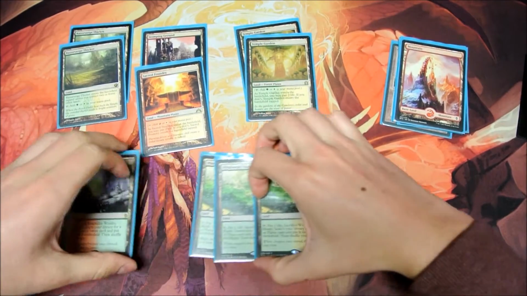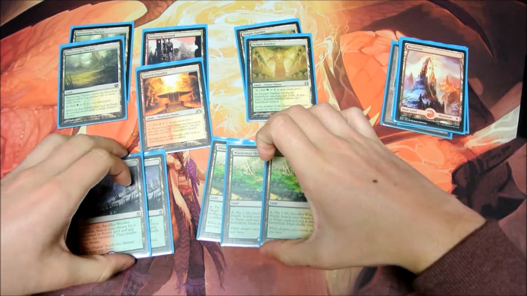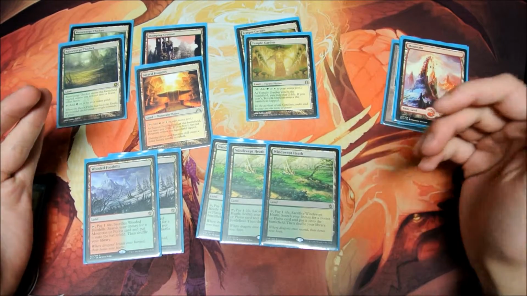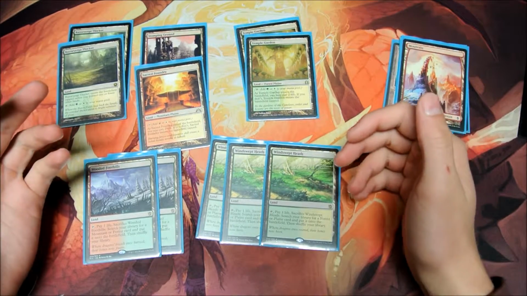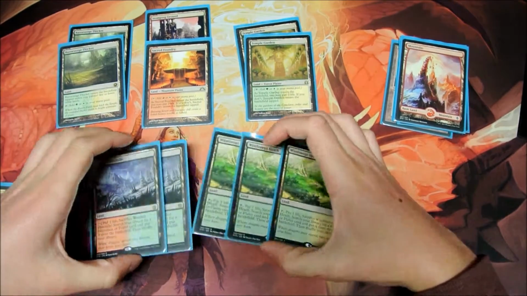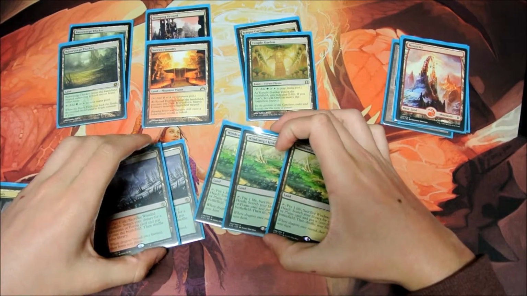And the same deal with the Shocklands, we don't want to deal ourselves too much damage. With a mana base like this, it's really easy to get greedy and deal ourselves like 9 damage by turn 3. But we don't want to do that. That's just nasty. So we're only going to have 5 fetch lands, and that's plenty.